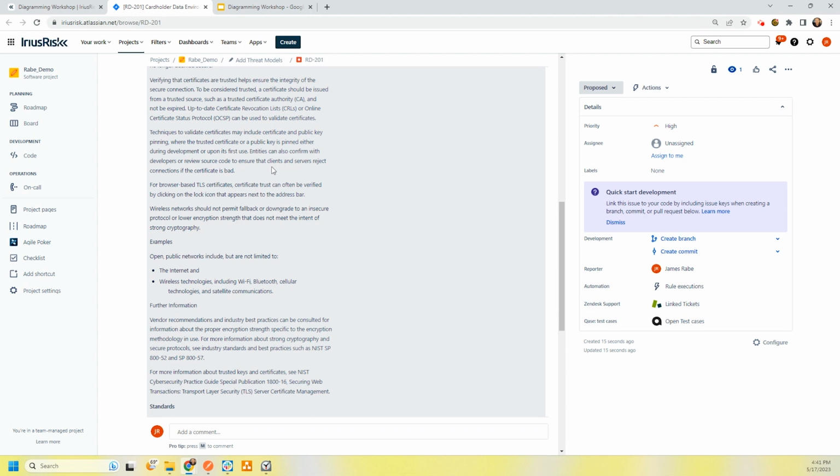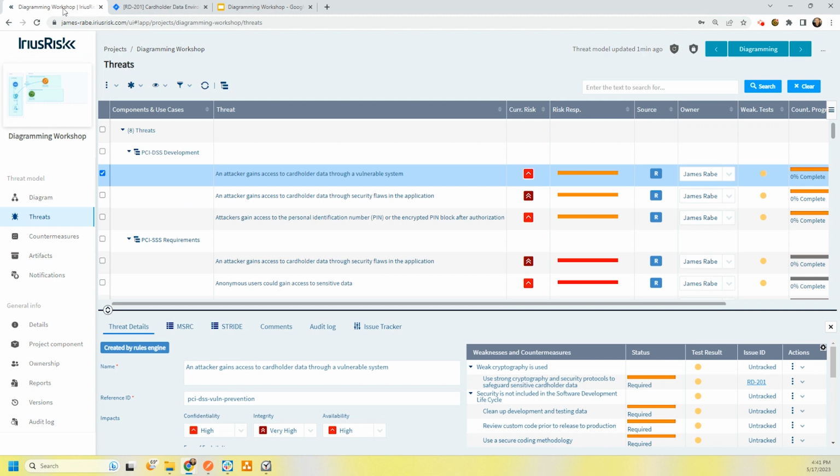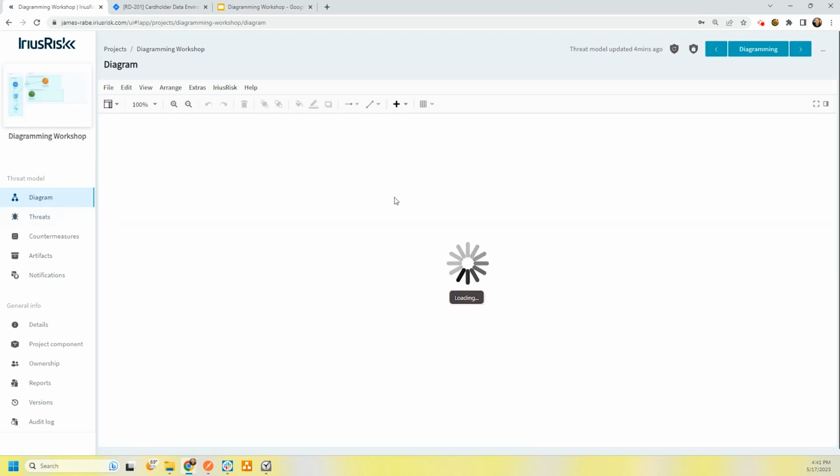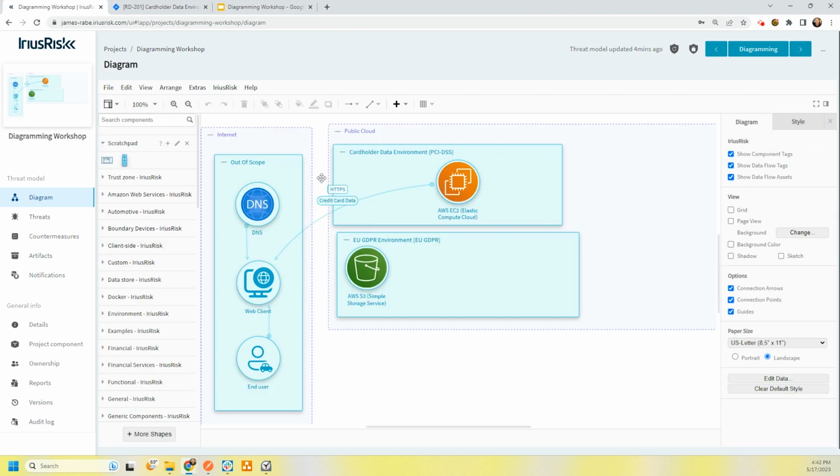So hopefully this workshop has been beneficial in demonstrating some of the key differences between threat modeling from a whiteboard and taking that diagram and migrating that into something else, versus how we can do that inside of IriusRisk, where our diagram is integrated into the threat modeling process and really helps drive and provide some of the relevant context for our threat model.